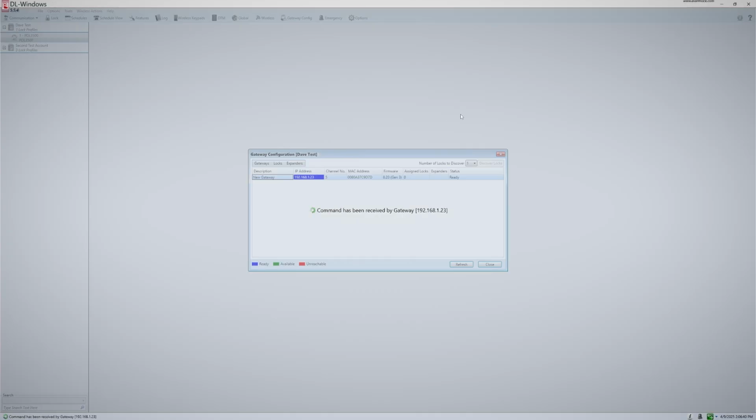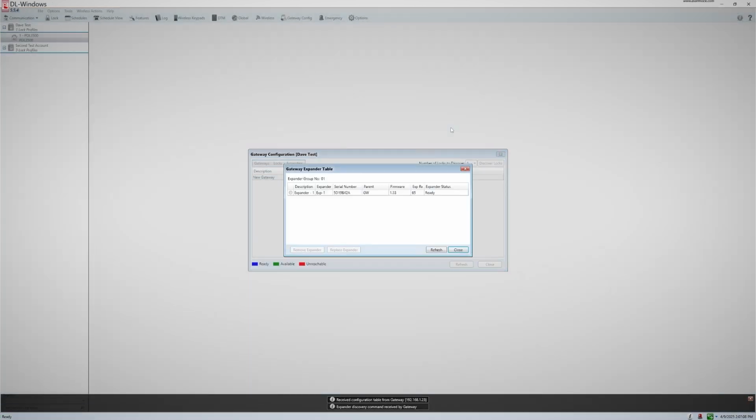After it completes its scan, you should get the Gateway Expander table window. If it found multiple expanders, they should all show here. Unlike with discovering gateways, expanders are automatically added to the gateway after the discovery process completes.